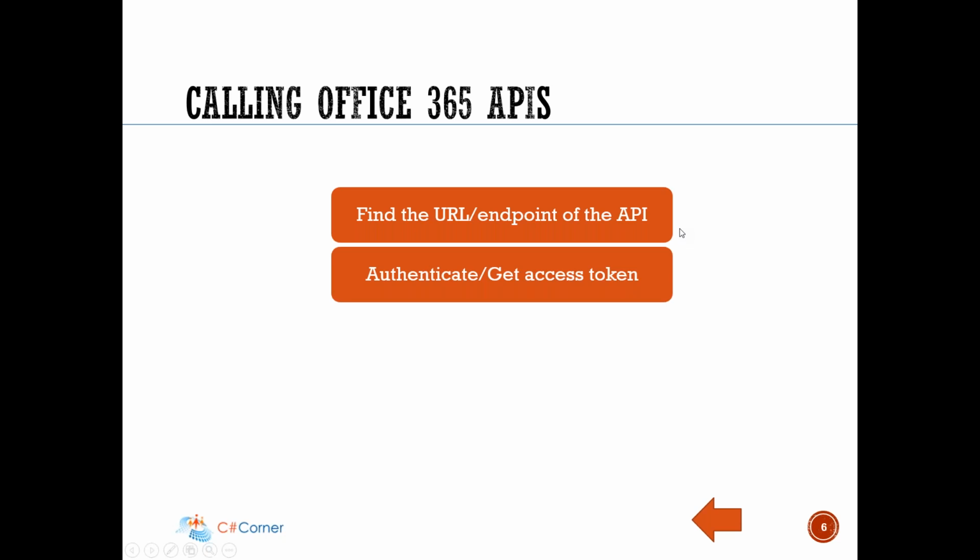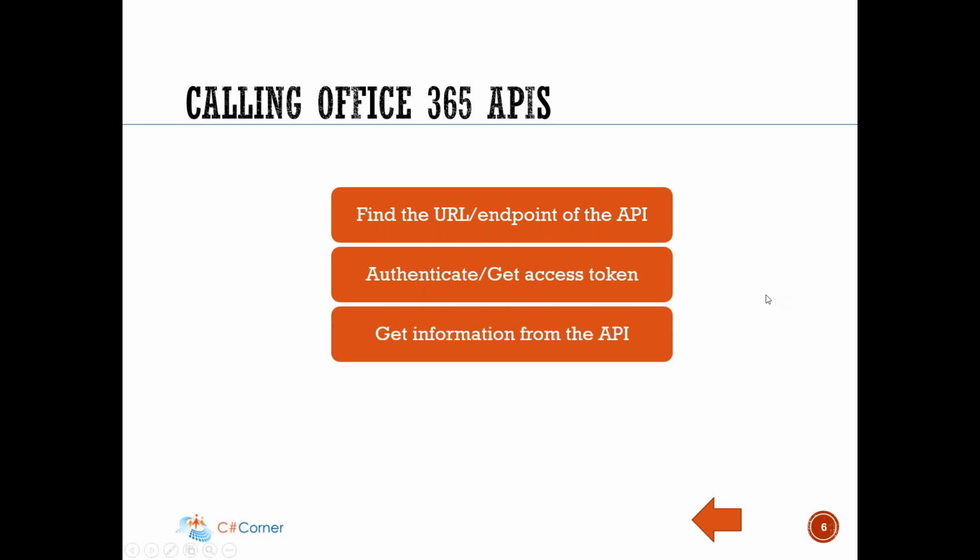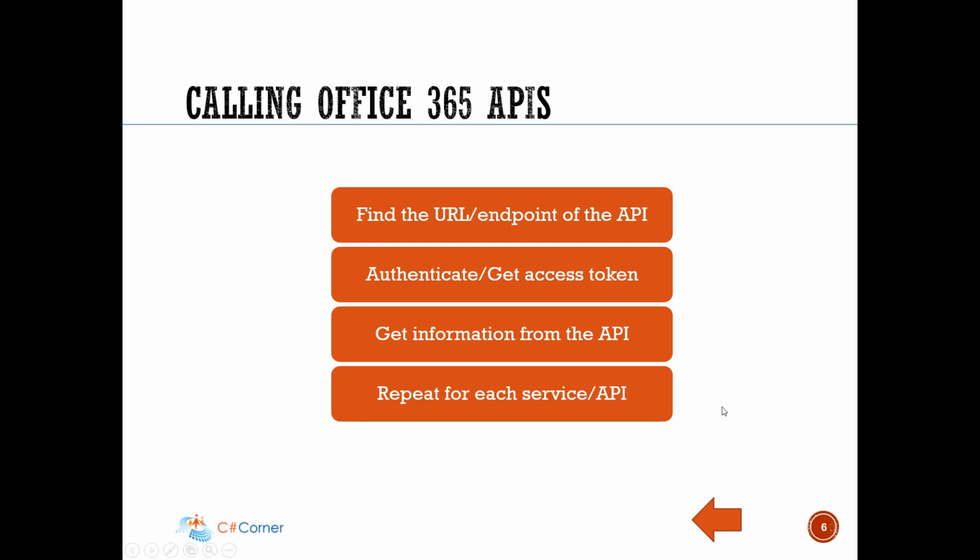Once you found the proper API URL, then you had to connect to that API. You had to go through the authentication procedure and get the access token, because the APIs work on the access token. Once connected, you fire a call to the API and the API returns some data. So you will get that data.